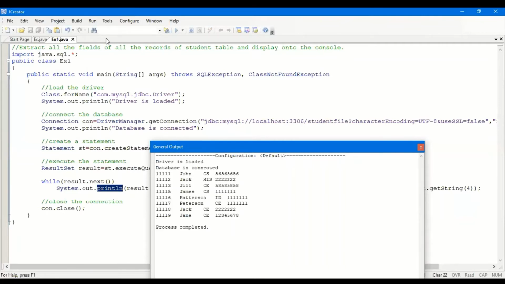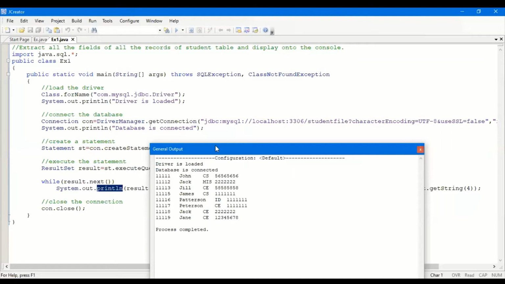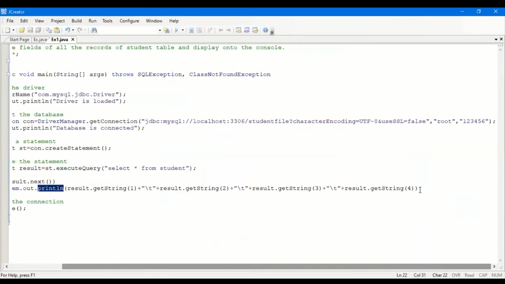Fine. Either Vejdan said \n. Where to put \n at the end? Let me do it here. Here you put a \n after the fourth column value, just plus and then backslash n. This also will work.